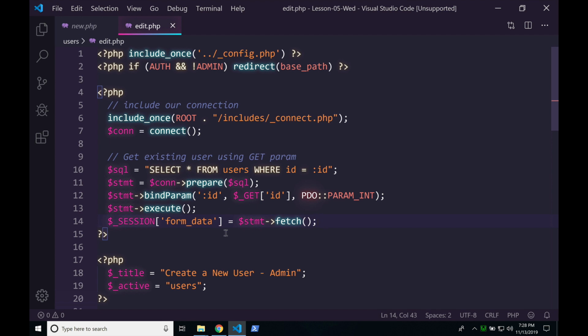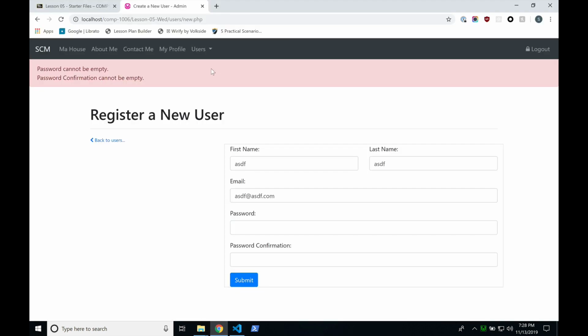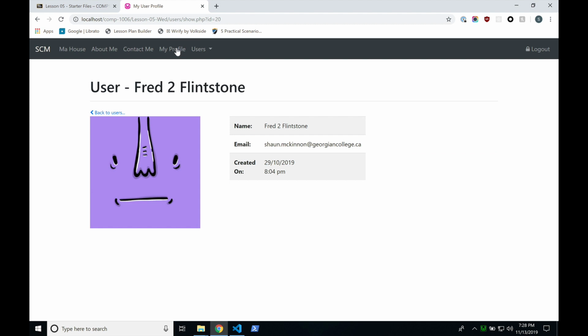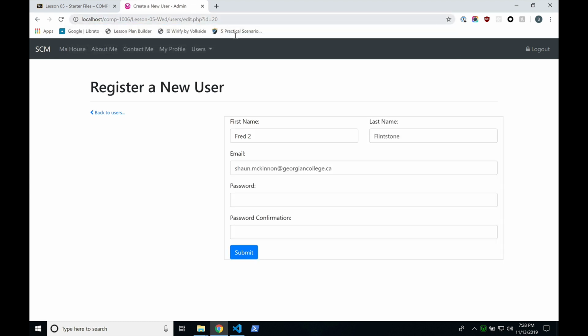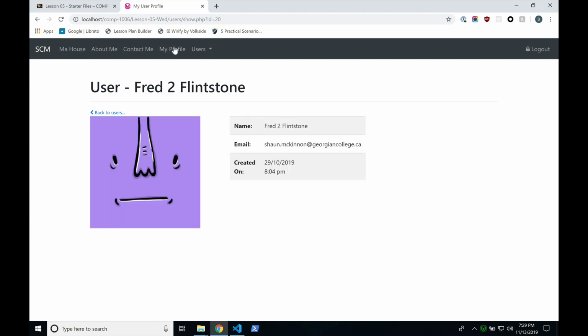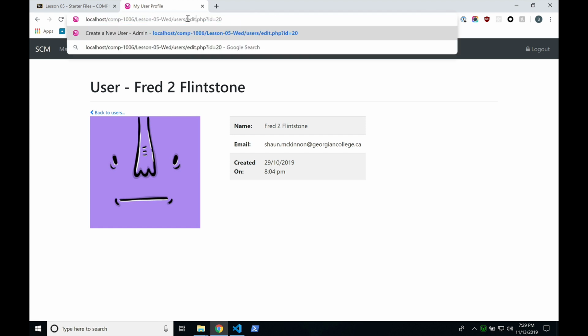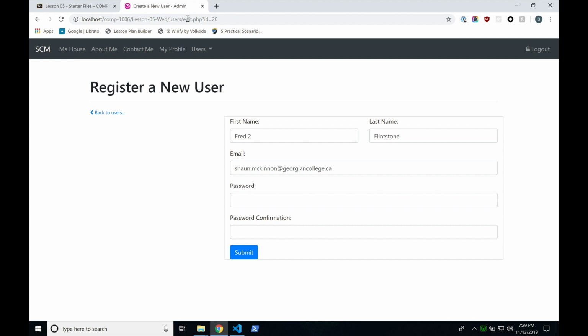All right. So if we jump back to our browser, click on your profile page, then change the word show inside your URL to the word edit and hit enter. You should see now that your form is populated with the information from your user. I'll walk you through that one more time. Click on my profile, change the word show in the URL to the word edit, and hit enter. We'll create a link later. It's not a big deal.